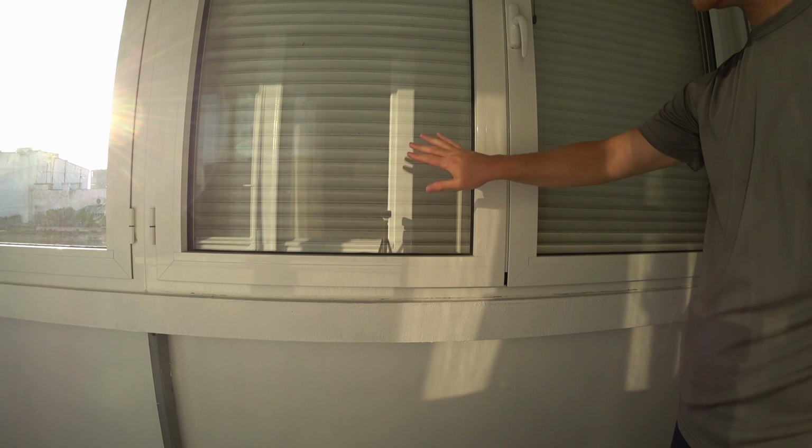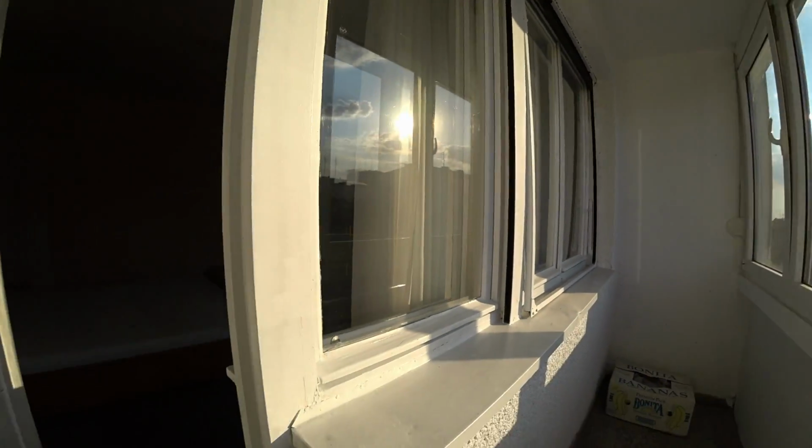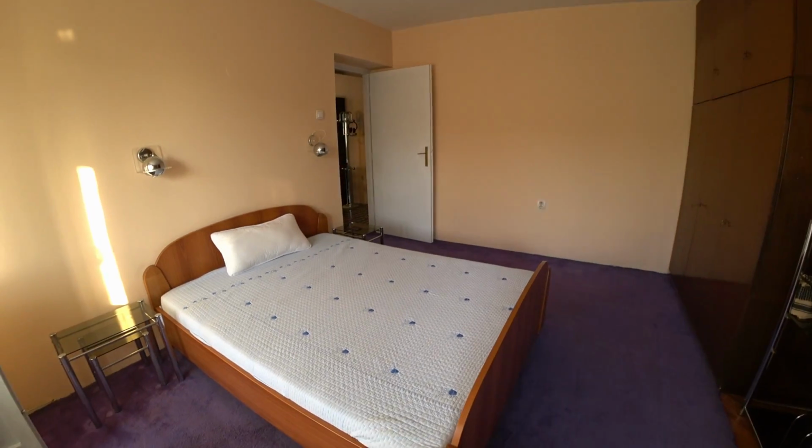I think they're for heating purposes, but with these new PVC dual windows, dual glass, they also have a gas in between them to prevent heat loss. I don't know why everybody has security shutters, but it's a nice addition, because in America we don't have them. So, continuing our little tour, I have dual doors as well, so it blocks out sound really, really well.